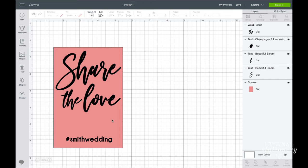Hi guys, and welcome to another Cricut tutorial. Today I'm going to show you how to make this decal and transfer it onto acrylic.